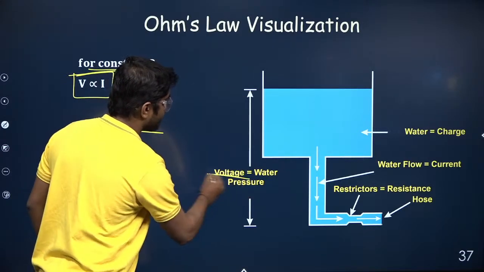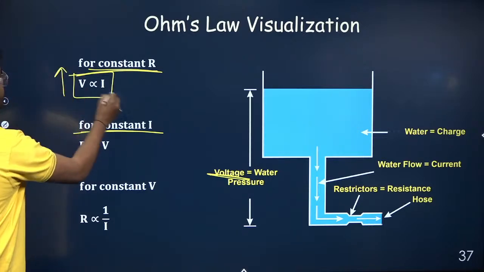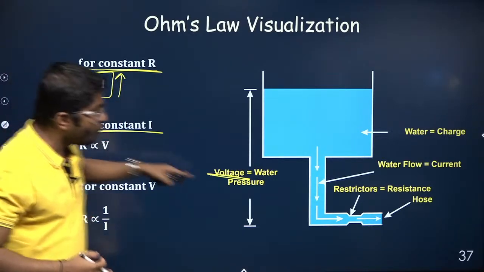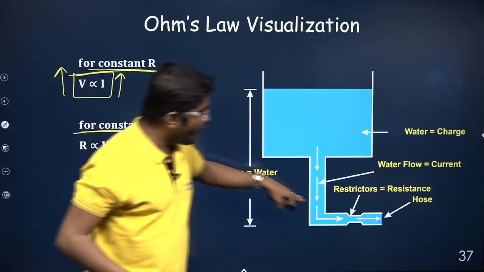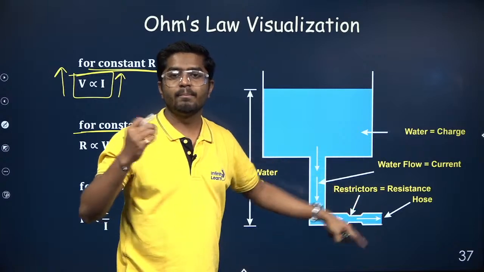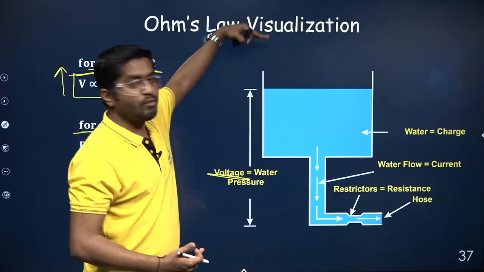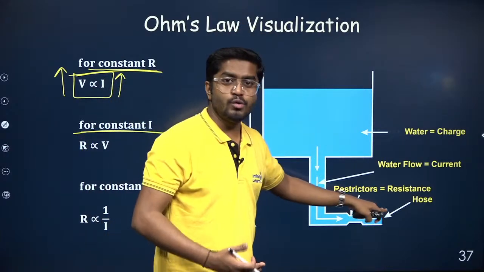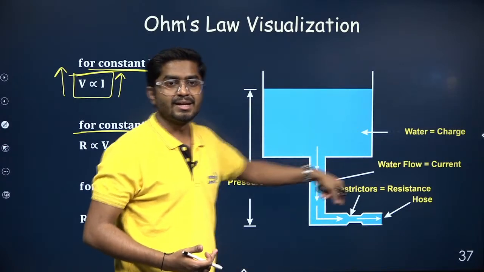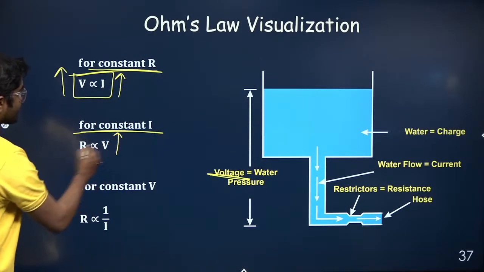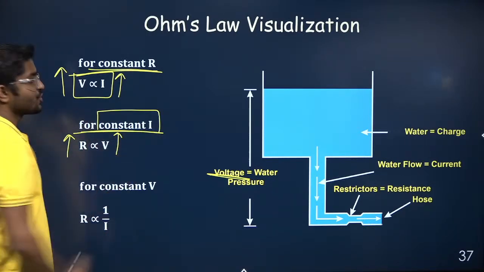This is the voltage. If you increase the voltage, then current, that is the flow of water, will increase. So now what is constant? Current is constant. The water coming from this tap, you want to put it constant. You don't want a lot of current to come. You increase the voltage, but now you don't want a lot of current or a lot of water to come out. So you increase the resistance here. So when you increase the voltage, resistance will increase if current is constant.